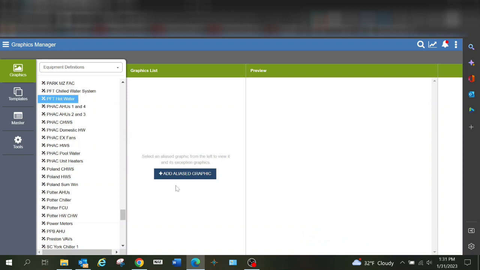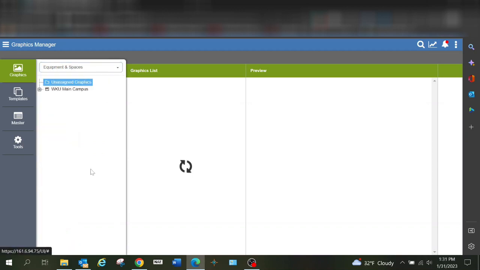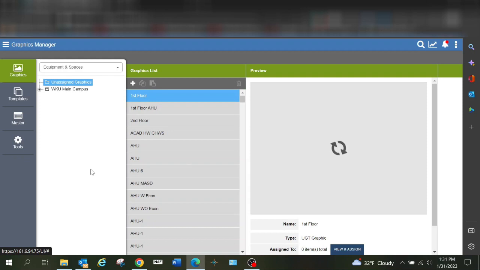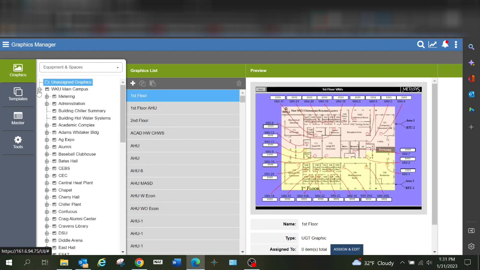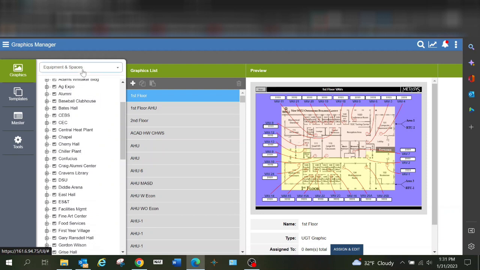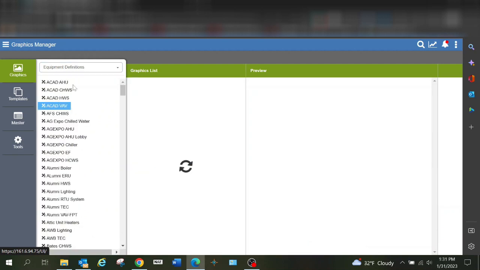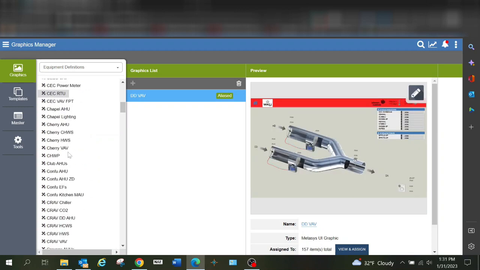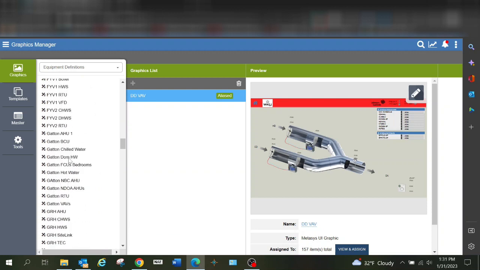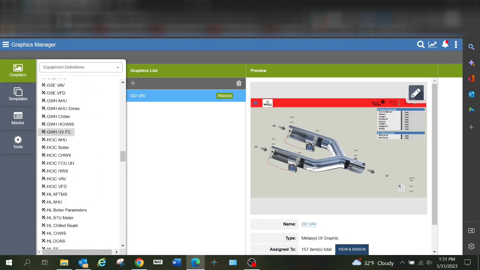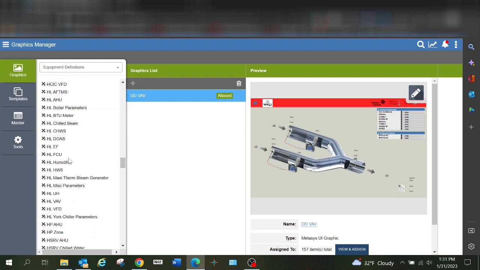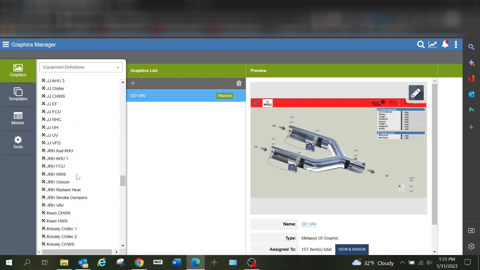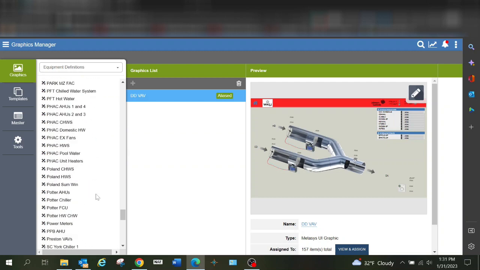I can build it either here, or I can build it underneath the equipment and spaces tree and tie it just to that particular device. That's going to be completely up to you. That's just the way that you do your system. Typically, in a lot of cases, I will go ahead and bind this to a particular equipment definition. That's the workflow that I've developed. But there are times when that is unacceptable, and I will put it directly onto the piece of equipment itself. Of course, you can do it either way.